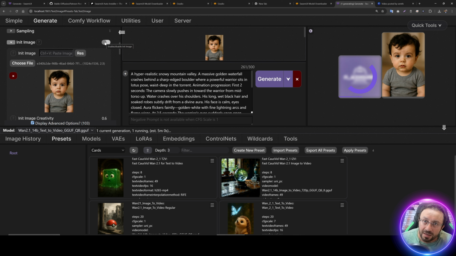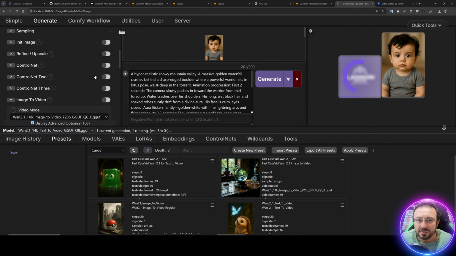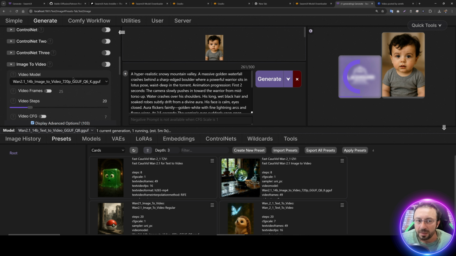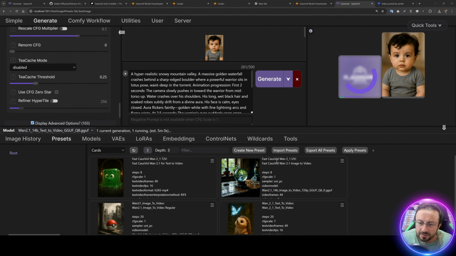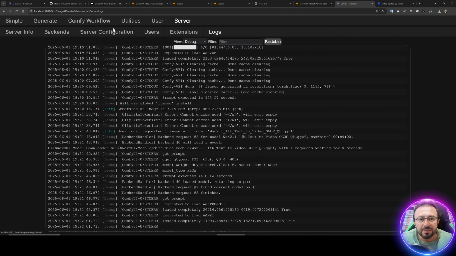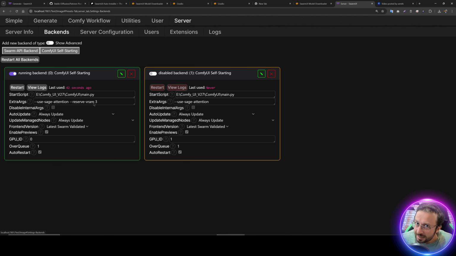You see, since I did click reset params to default, it disabled everything else and it did set everything according to the preset accurately. This is super important. With fast CausVid LoRA, we are not using TeaCache because we are already doing only 8 steps instead of 50 steps, but we can always use the sage attention, which I am using, and it is automatically installed with my installer, as I have shown in my previous videos.